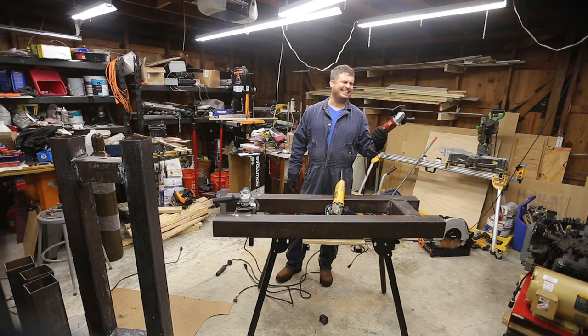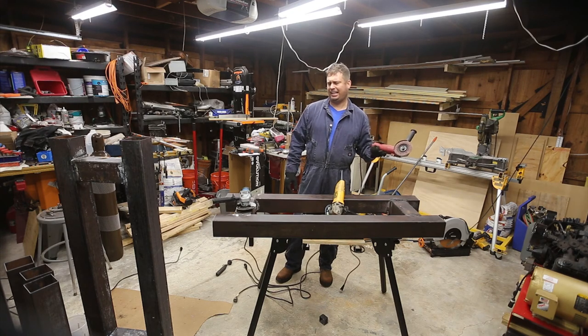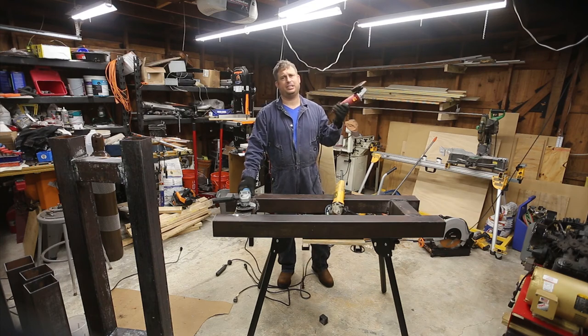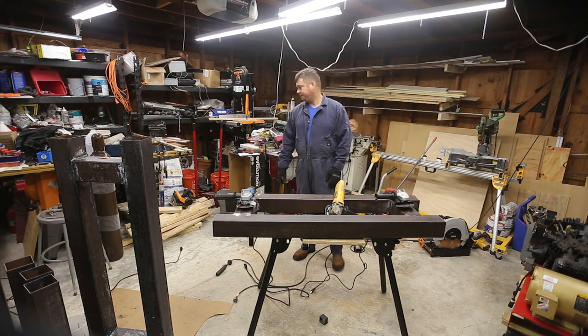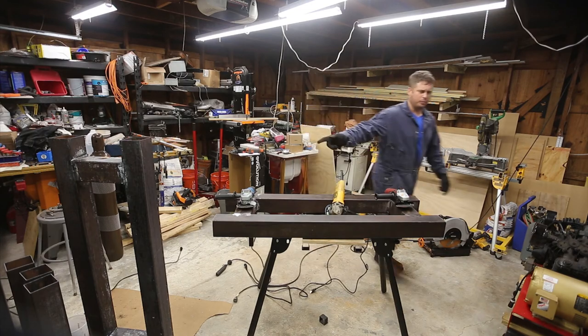Or no, I think these were $19. So, you know, but whatever. I would have no problem buying these. Yeah, I think they were $19.99. You're going to go through these, so go ahead and buy this. So there you have it. And I think that's a one-year warranty on these.